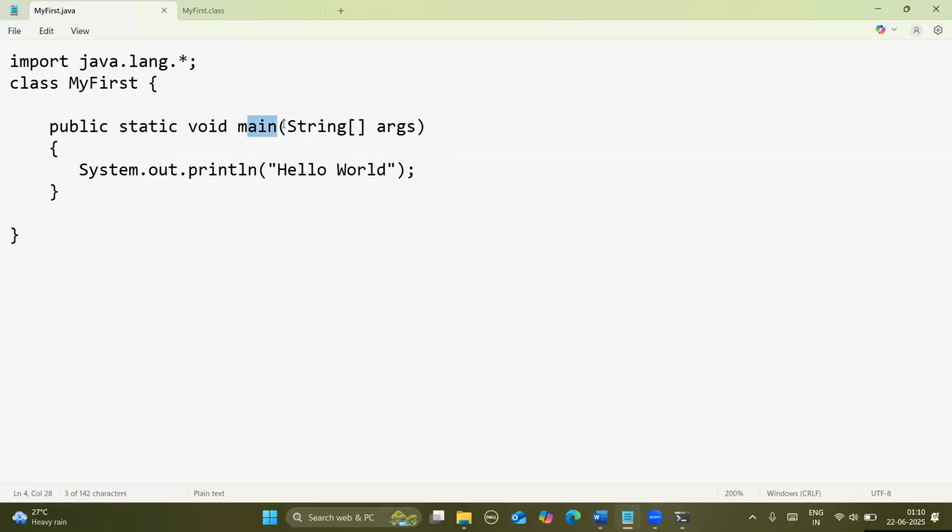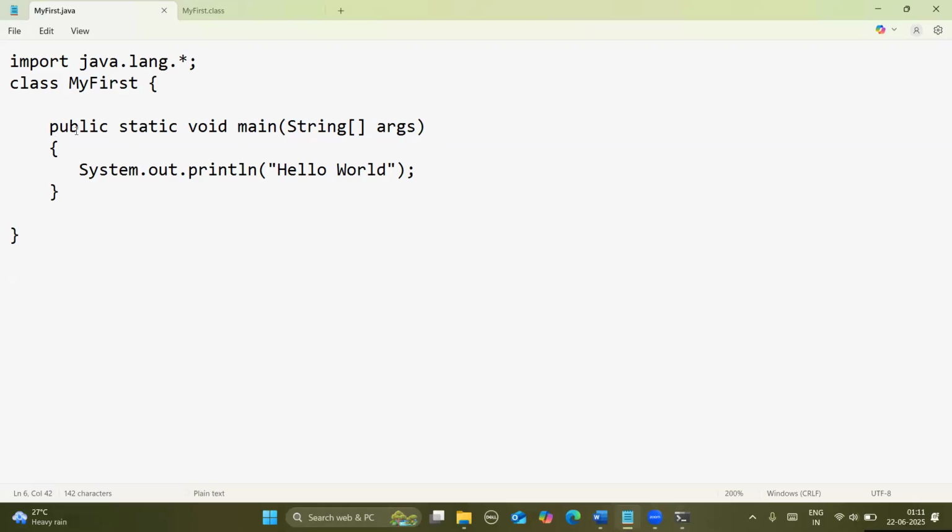As you can see, main, braces open and close, and inside is String args. I will explain what this is in the upcoming videos. Right now, just remember it's the right way to write it, an important syntax.